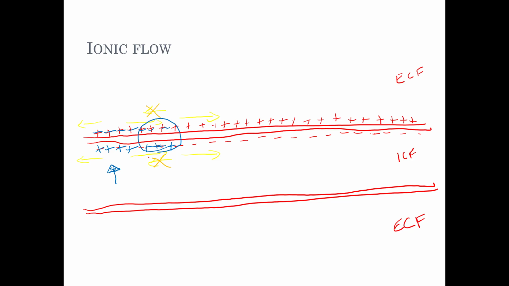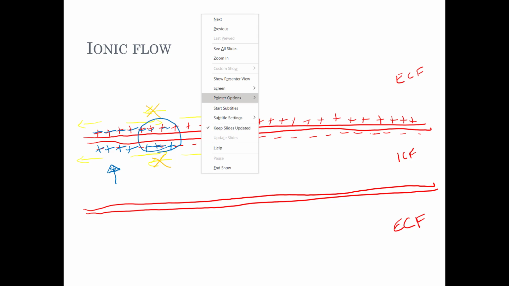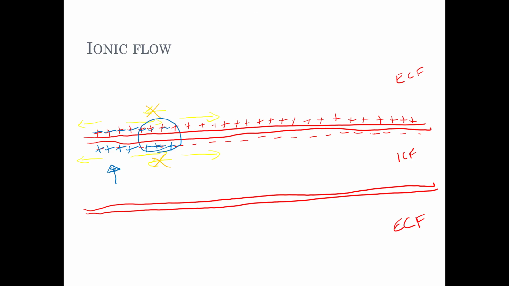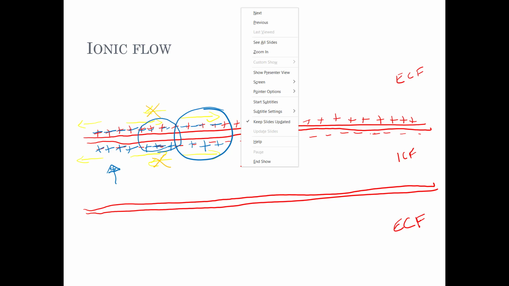So even though the ions are flowing to the left here, they're not going to cause an action potential again in the same portion of the cell membrane that was just depolarized. Okay, it can't do that. But we can, of course, result in a slight change in polarity because of the mixing of the ions here that will result in a large change of polarity and an action potential occurring here. Okay, and then we continue on.